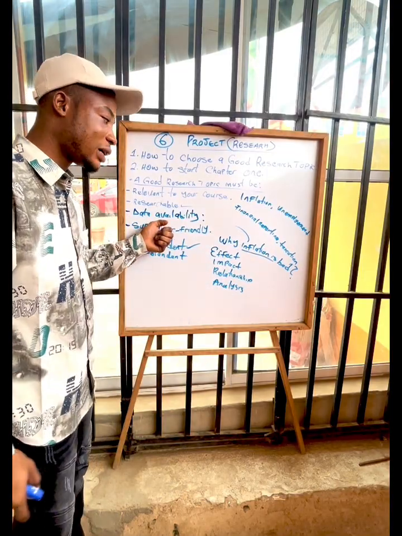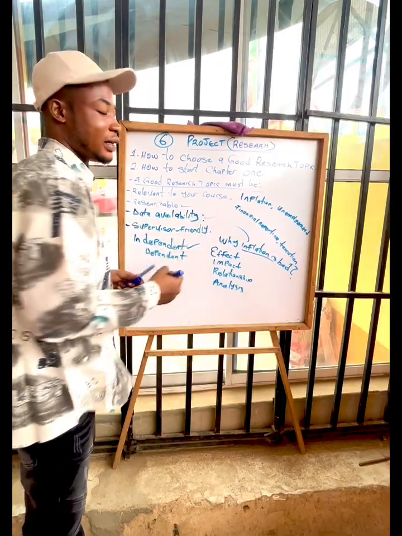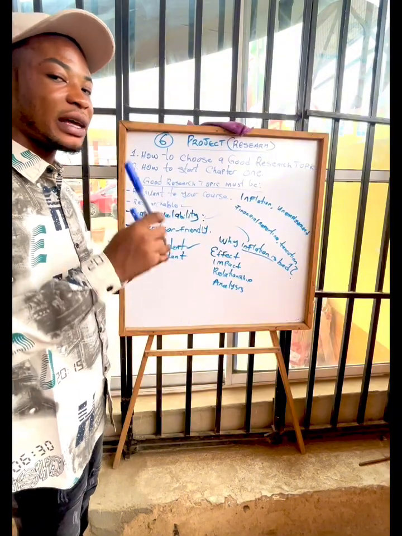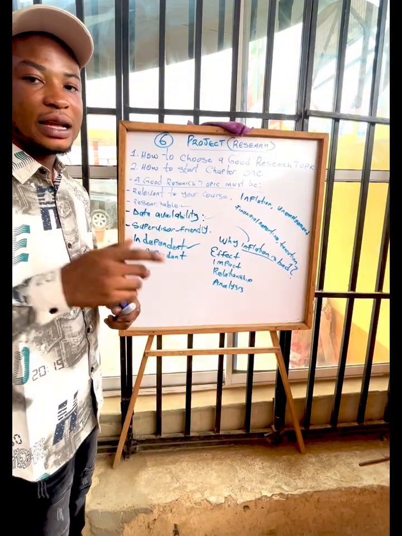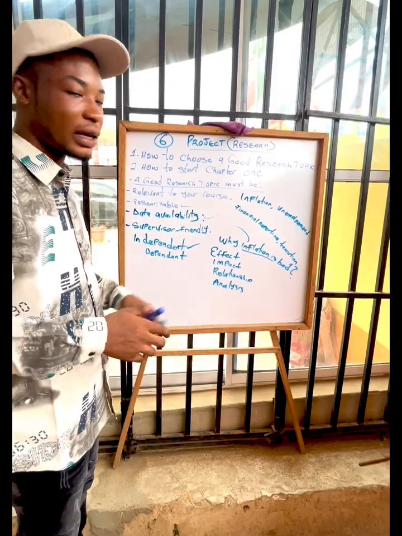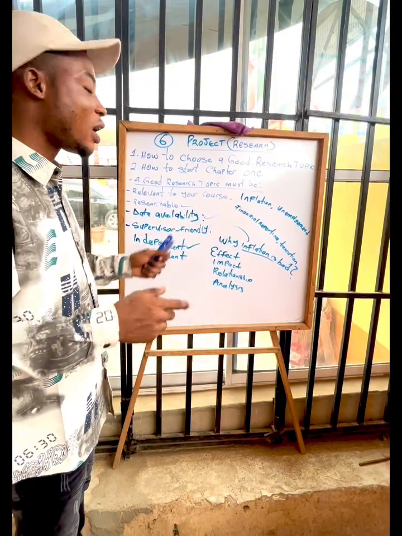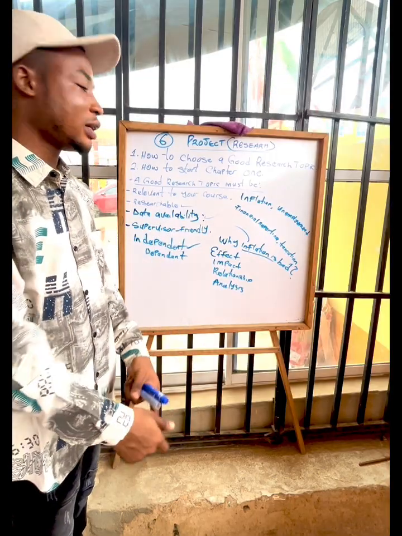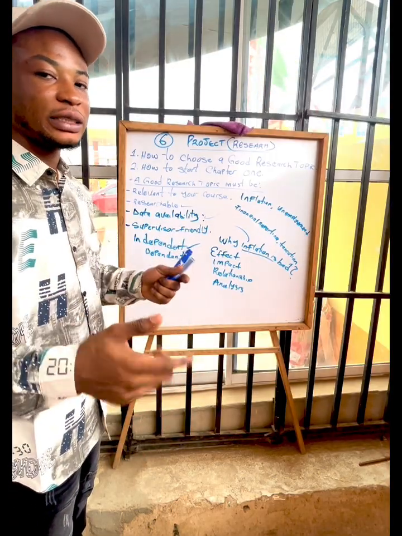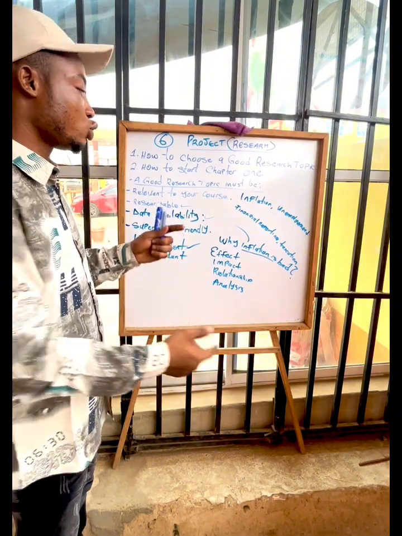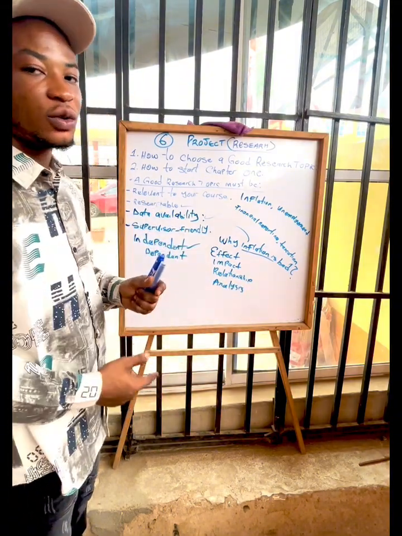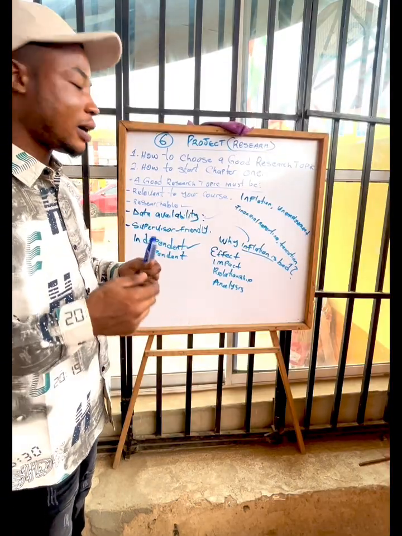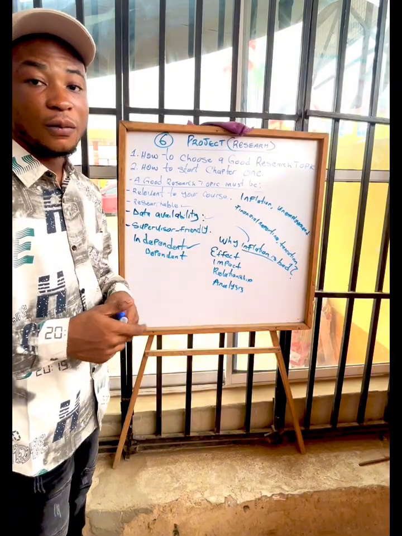So you must make sure that there's data availability for that topic. It is very important. There are a lot of students that have made that common mistake that they don't check this, and later when they get to chapter 4 where they are going to be using their data, they find out that there is not enough data, or they don't have data. The variable does not have data in that country, and so therefore they have to drop that topic. Imagine the stress of coming back to change your topic and rewriting your project all over again. All right, so to avoid that mistake, check if there is data availability for your topic.